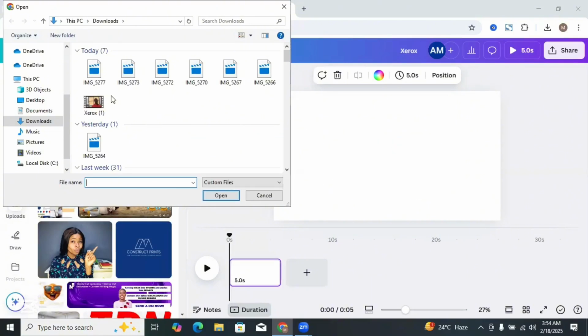All right, you can even try this if you've just started using Canva. You can try this with the 30-day free plan. All right, so you can use the 30-day free trial plan and then you're going to be able to do this.